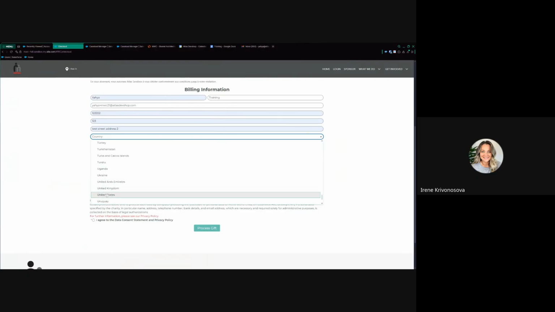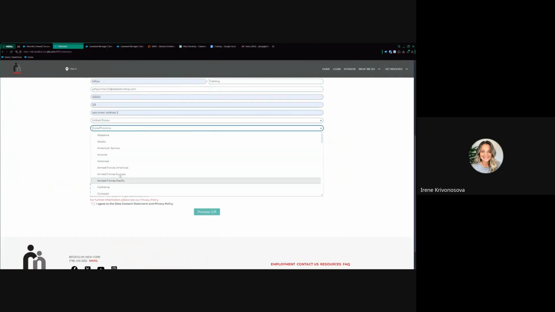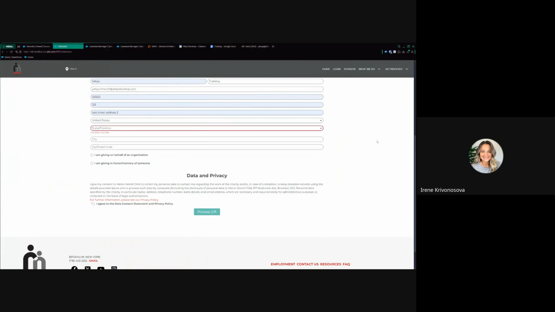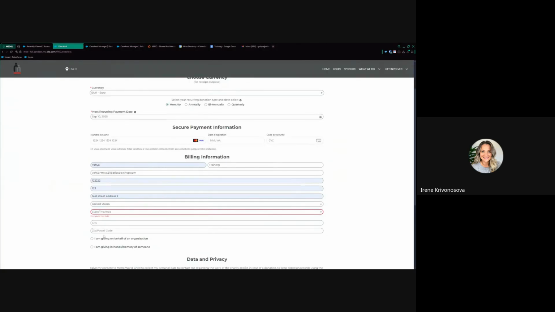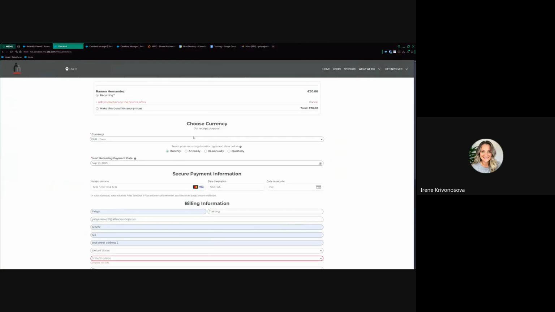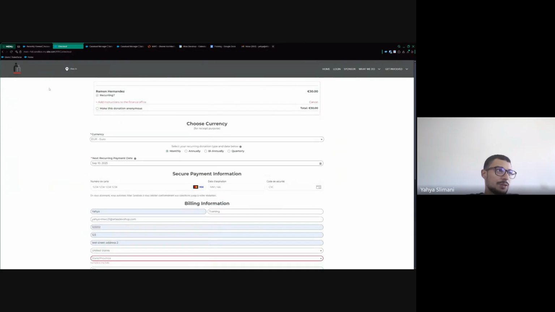Would the note have been up on top where it said add instructions for the finance office? Yes, I think that is. Okay, then Keegan, can you make a note that for the user interface, we may need something a little different looking on the website for donors, to have some consistency with what they're used to? Thank you. Yeah, so it is here: add instructions to the finance office.